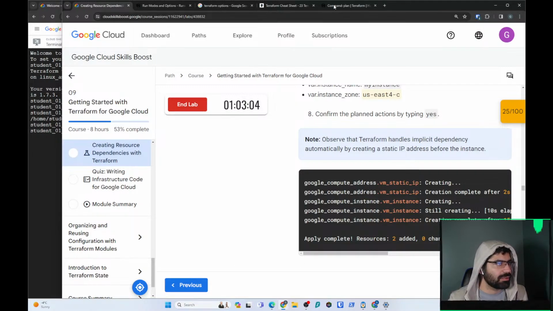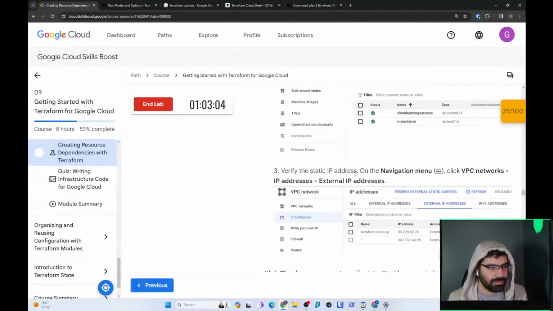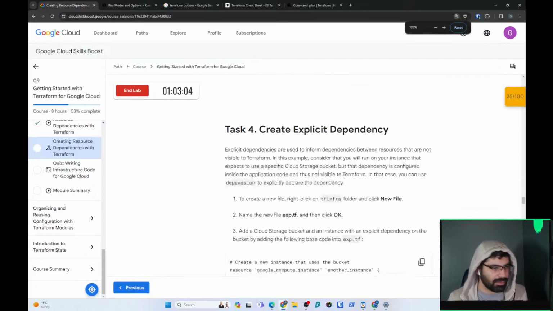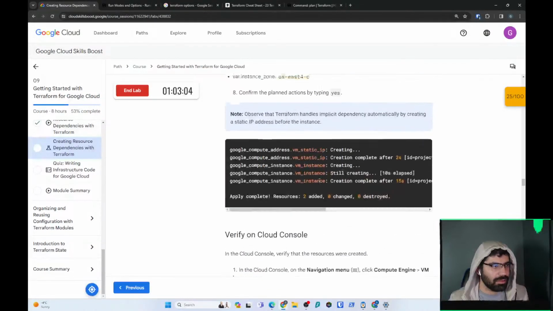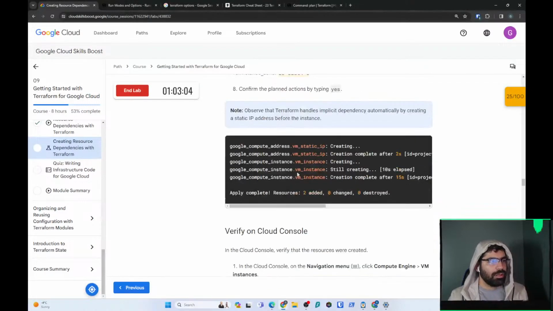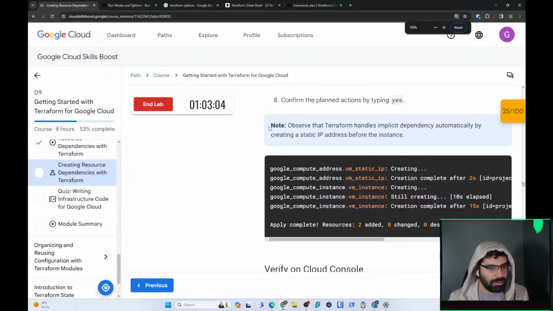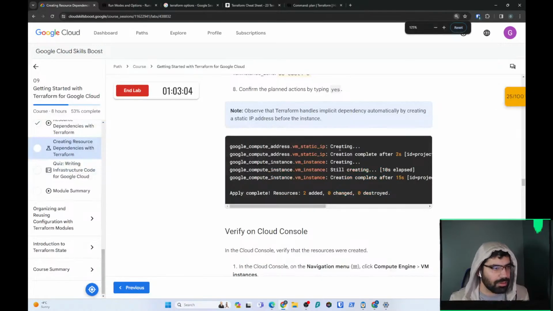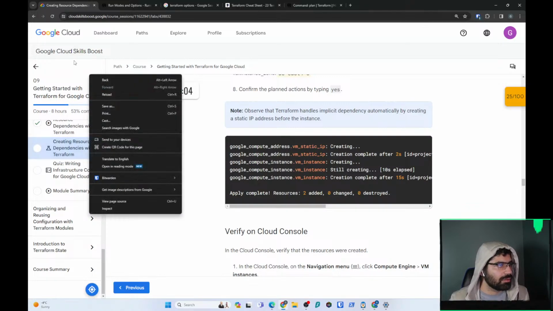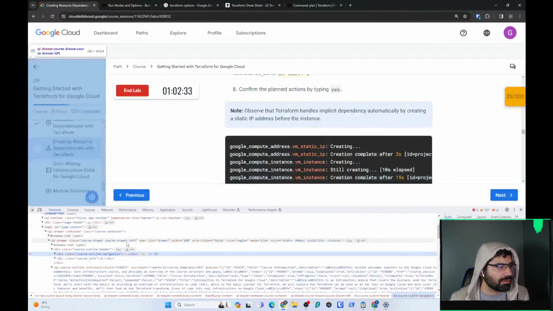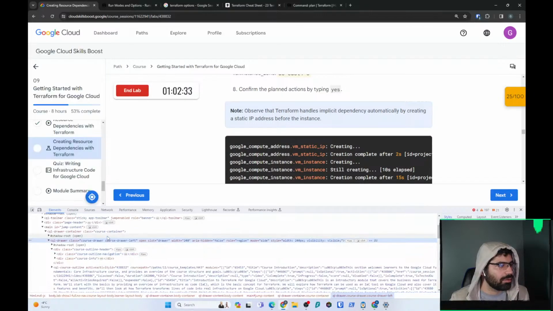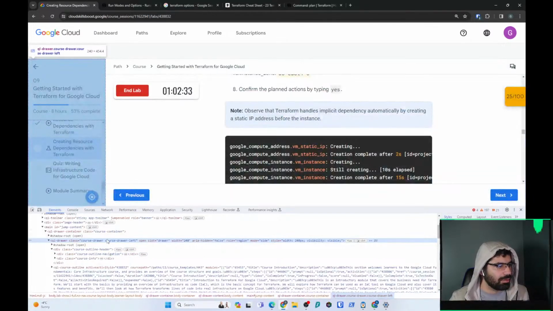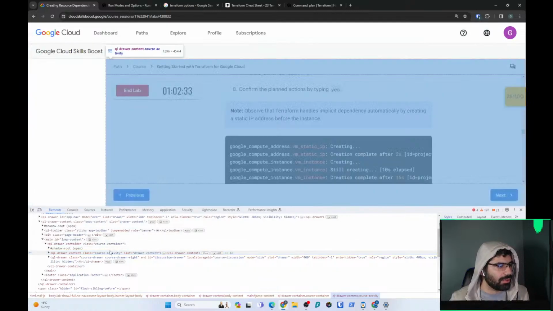Let me just make this full screen because there's something here. Reduce this. Okay, nope. This should work actually. Can I reduce this? Can I remove the drawer? Oh yeah, nice.